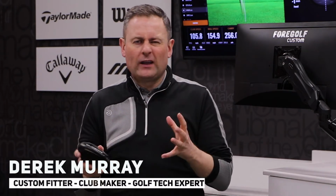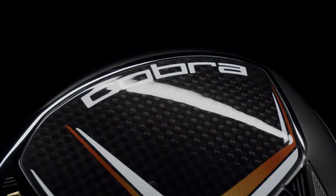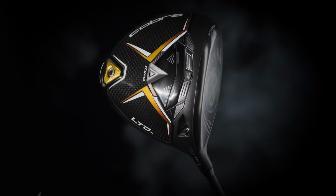This is where custom fitting meets club reviews. So it's all the information around settings, shafts, heads, all the good stuff, and all the stuff that you can use to find the best driver for you. Today we're looking at Cobra's LTDx driver. It comes in a different range of heads. There's an LS version, there's a max version, there's a standard version, and there's also even a ladies one. It comes in different lofts as well, so it goes 9, 10.5, and 12, and split across the different heads.